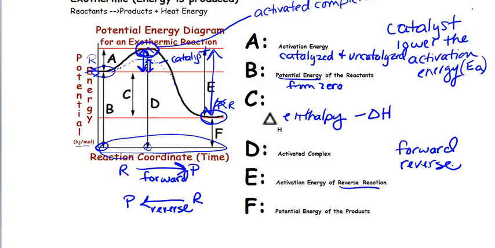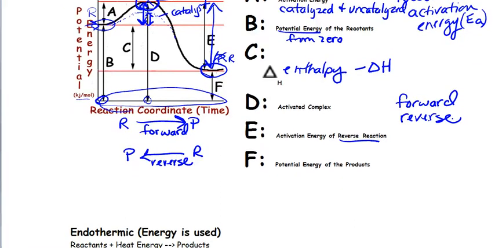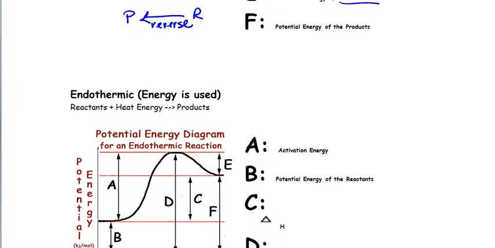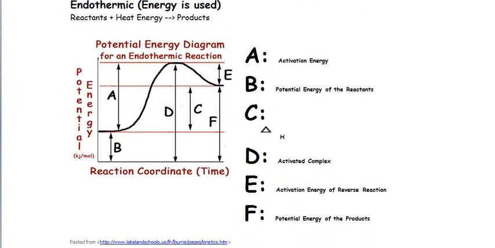Because in the reverse reaction, it ends up to be an endothermic reaction. And so let's talk about endothermic. So the next part shows you an endothermic reaction. So this is when energy is used. And so this again would be our forward reaction. This is the energy to start with, so these are our reactants and the energy that we end with in our product.